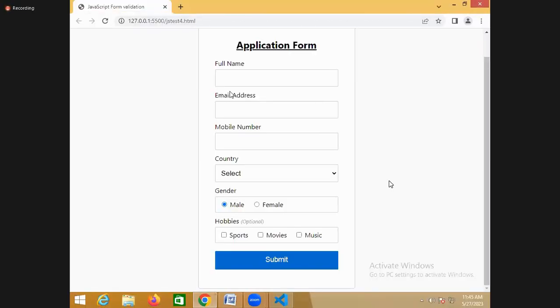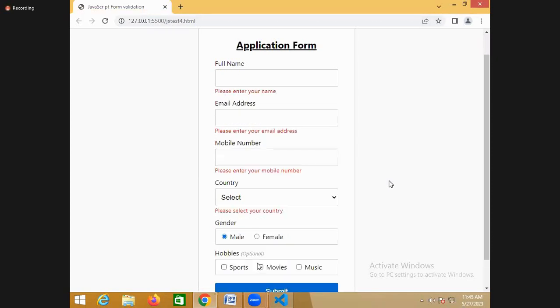So there is one more division here, but the division doesn't have any content. When it is displayed, the content appears below this division. This division is actually empty.